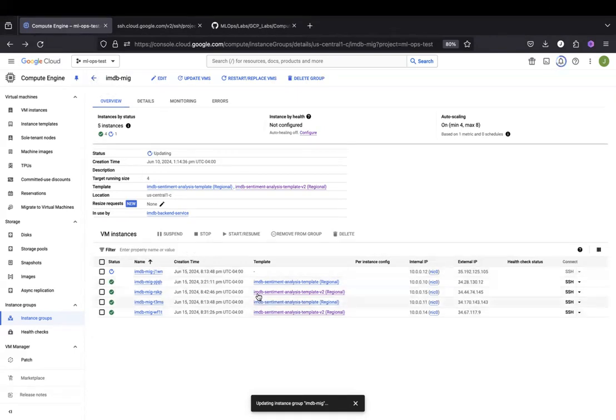We can see that one more instance of our managed instance group has been updated with our V2 template. So this update is rolled out one instance at a time, ensuring that there are minimum number of instances that could serve the load. This would ensure that there is zero downtime.